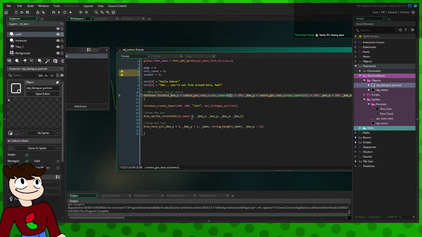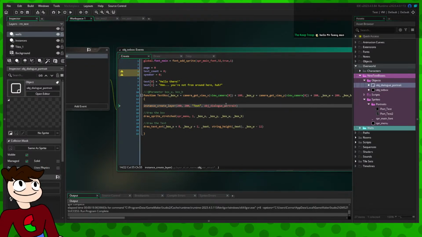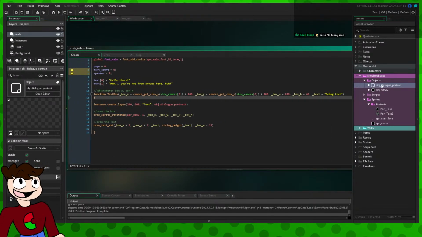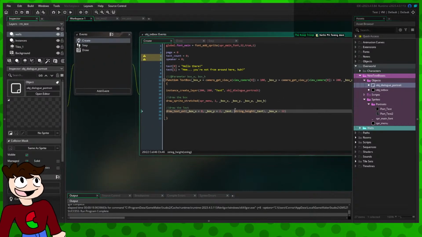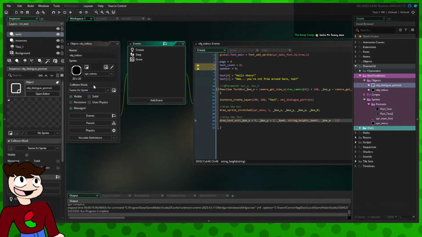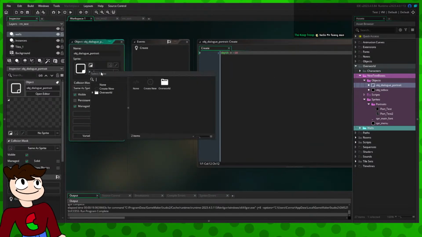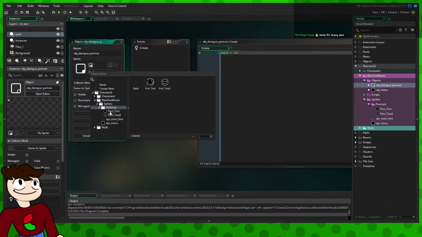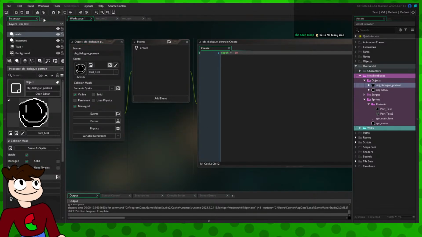Did I delete instance create object dialogue portraits? Why did that stop? Oh, because it doesn't have a sprite attached to it. That's why. Overworld, sprites, portraits. This one. This should work.